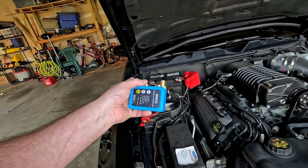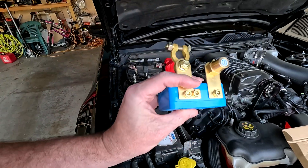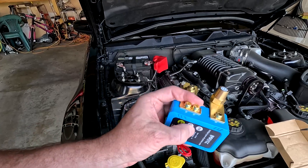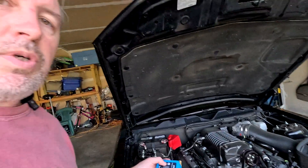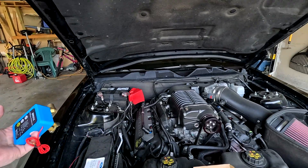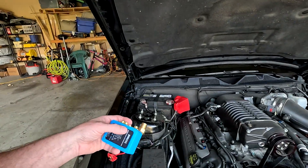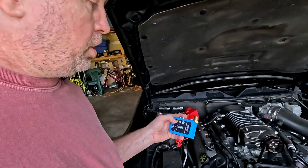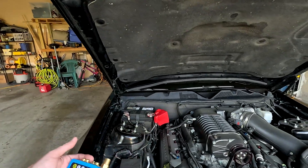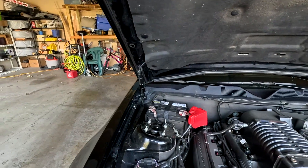You could just press the button, disconnect the battery, and that would more than likely prevent most people from stealing the car. It also says it has a circuit that will keep it from killing the car even if you turn it off while it's running. So we're going to test that out — install it, turn it off and see if the car won't start, then start the car and turn it off again while it's running to see if it continues to run.